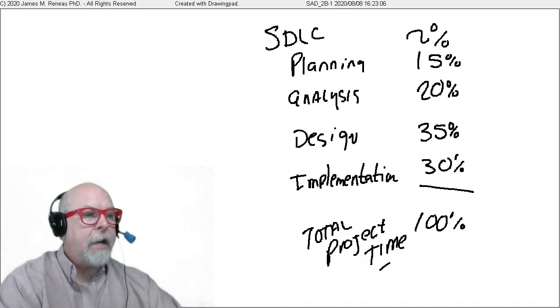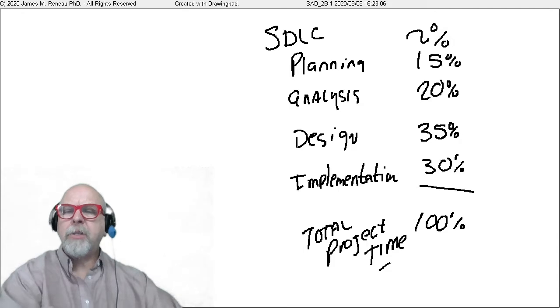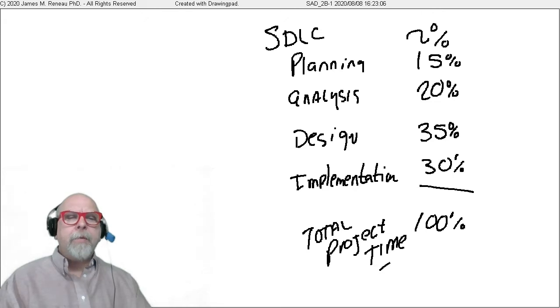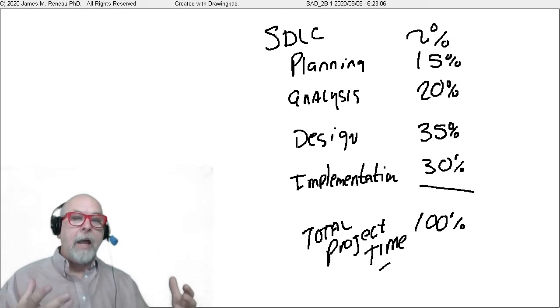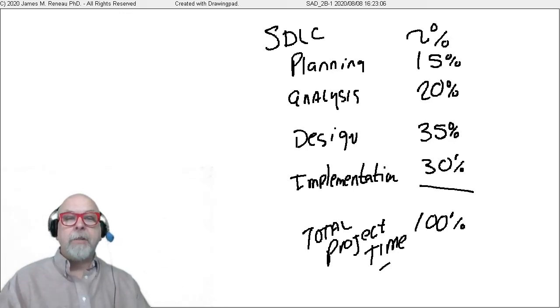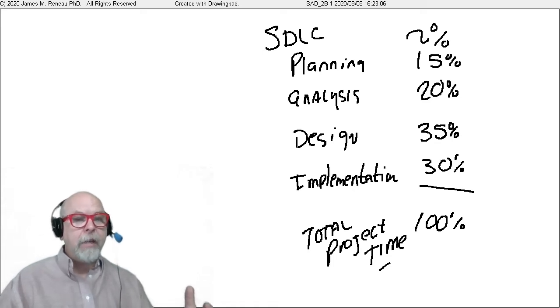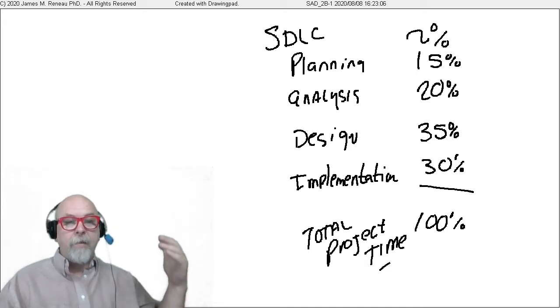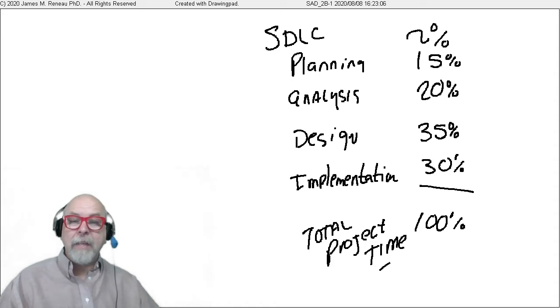Lots of research has been done over the years to try to figure out how much time we should spend on each of the main phases of our project. The research has shown the following rough numbers for the systems development lifecycle: we should spend about 15% of the overall time planning the project, 20% doing our analysis, document gathering, and all kinds of other things. We should spend about 35% of our time doing real detailed design work and actually writing the code. If we've done all of that up front, it will be a little less than a third of the total time on the project.